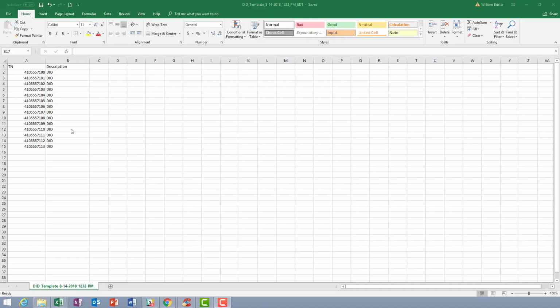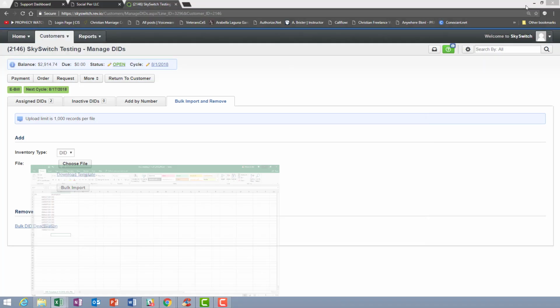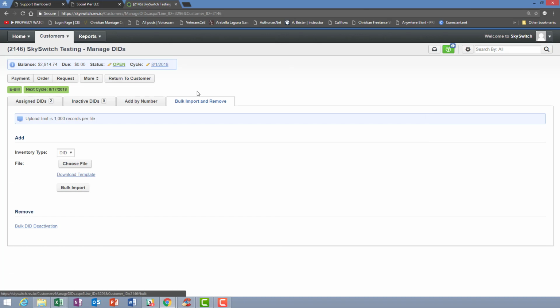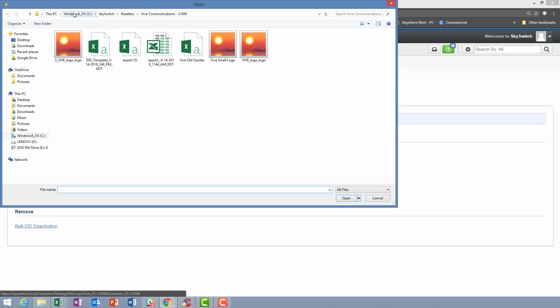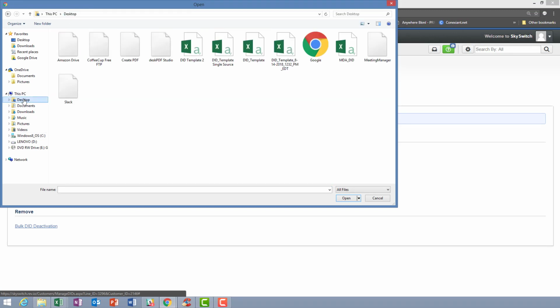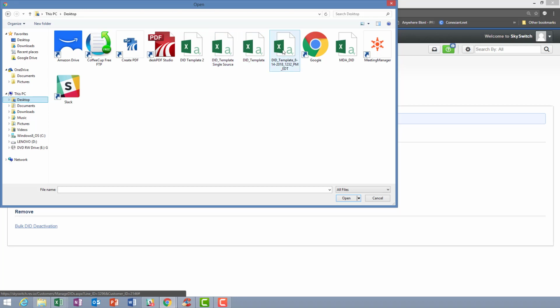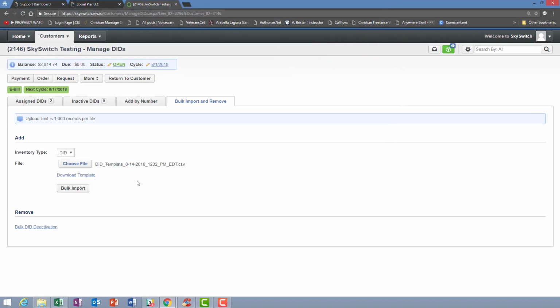Okay, so I saved the file to my desktop. I'm then going to go back here to bulk import and remove. Now that I have my file filled out, I'm going to choose the file, and then I'm going to click bulk import.